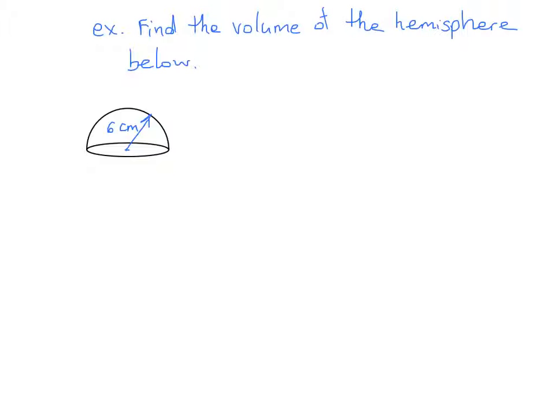So for that reason, you could either find the volume of the sphere, what we did before, and then just half it, or you can switch the formula just a little bit and write down the volume of a hemisphere formula, and half of 4/3 is 2/3. So the volume of the hemisphere, that formula is 2/3 pi r to the third.